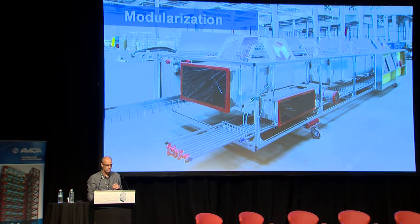So I want to show you a little bit about some modularization, and this is just one picture. We had this sitting in our shop for a little while so we could try to explain to customers what modularization looks like. I assume this is not uncommon to any of you. We started modularizing projects in 2010, and I don't think that that's unusual in construction, so I want to talk about this for just 1 minute. We've got a short clip on some of the modularization we did in 2010.